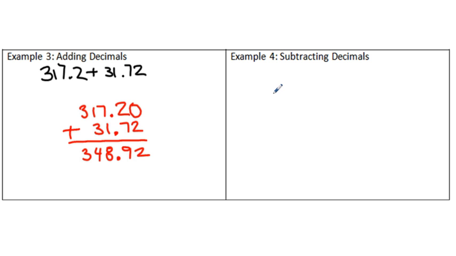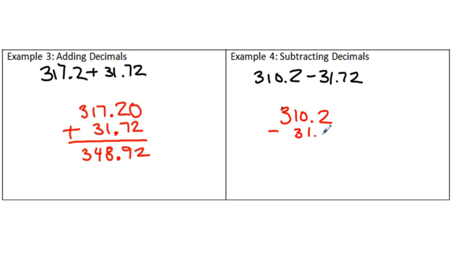Same thing with adding, the same rule that you have to line up the dot. 310.2 minus 31.72. So order matters. I need to keep the order. So I have 310.2 minus 31.72. And I have a feeling we're going to do a lot of borrowing in this one, and I'm going to tuck a 0 here. So let me change pen colors. Here we go. 0 minus 2, I need to borrow right away.